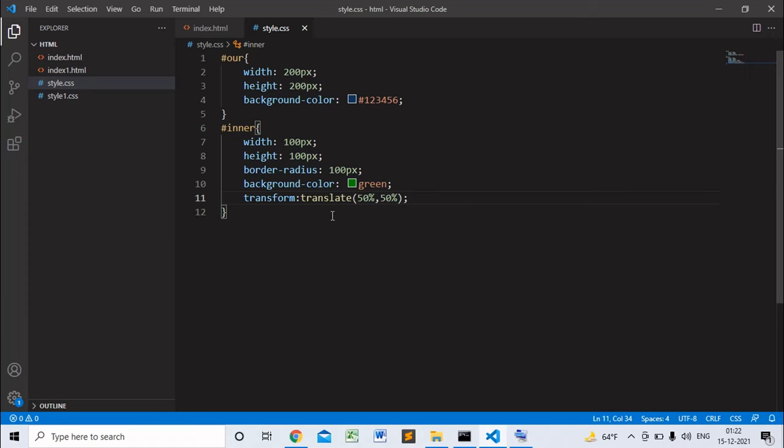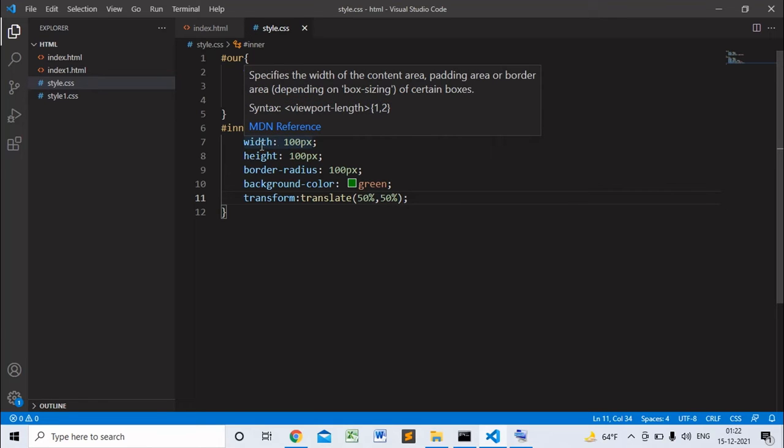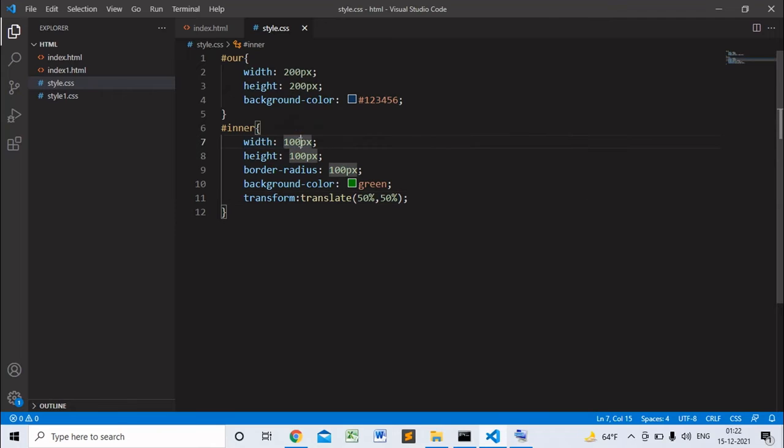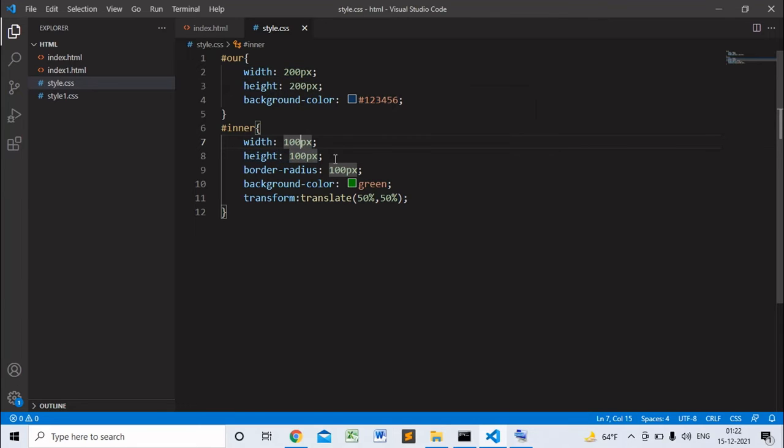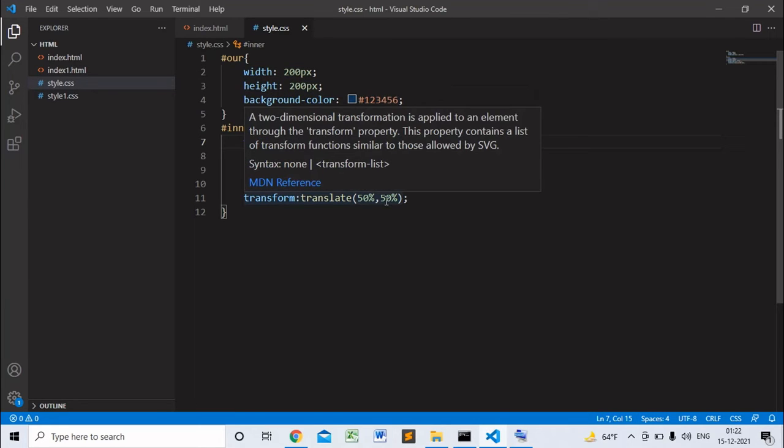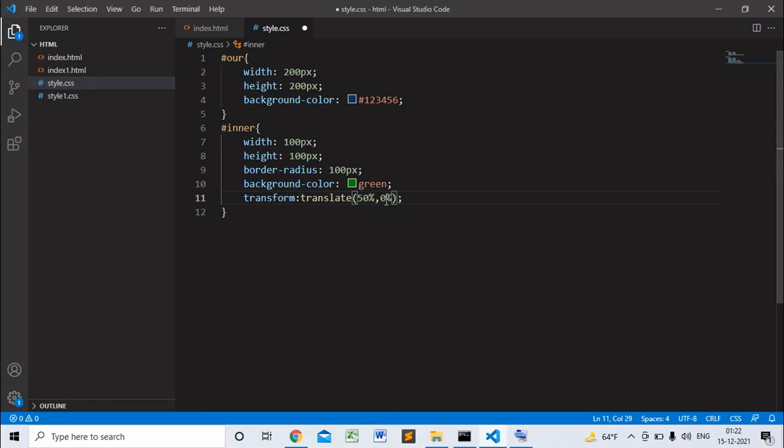The half of this rectangle width is 100 px. Now look at the width of this inner div. The width of the inner div is 100 px, then the half of the div is 50. So the summation of 100 and 50 is 150. Here a developer should write minus 150.